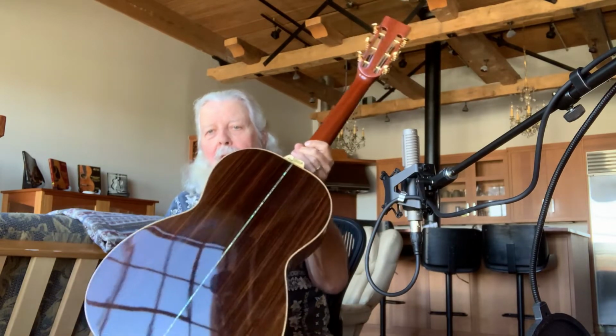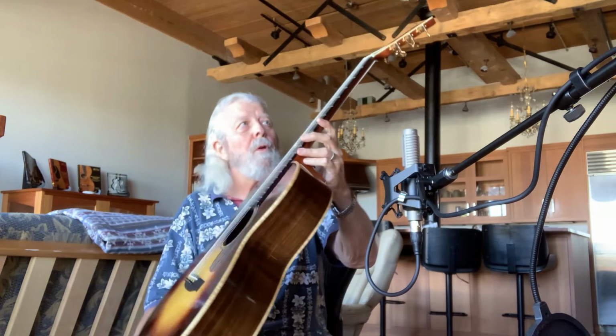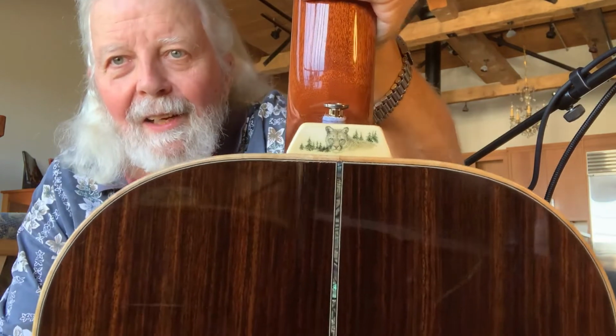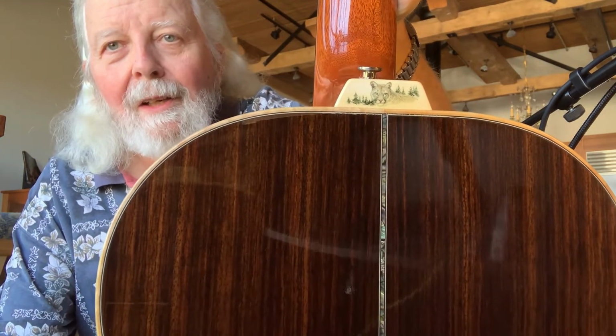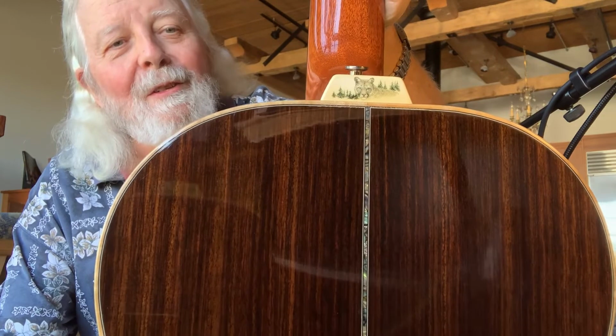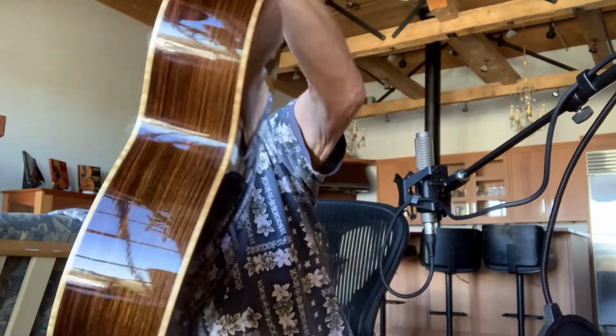This also has an Adirondack spruce top, but it has an East Indian rosewood body. The back and sides are this lovely, tight-grained East Indian rosewood. Froggy doesn't make a ton of guitars with the shade top or the sunburst top. This one happens to have it, and I think it's really pretty. The other nice feature of it, and I hope I can get a good shot of it, is this beautiful scrimshaw type inlay on the heel cap of a catamount or a mountain lion, which is appropriate for Froggy Bottoms being from Vermont, because there are definitely catamounts up in the Green Mountain State. So another lovely guitar.